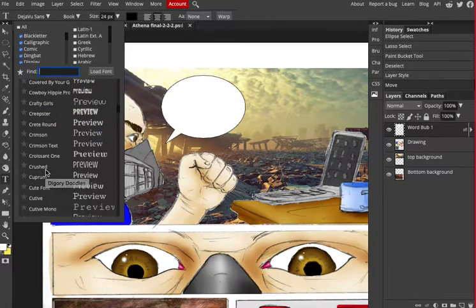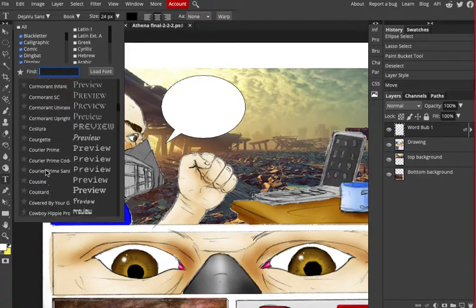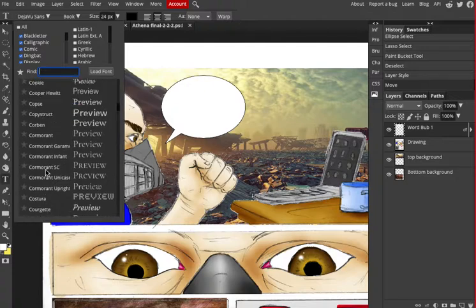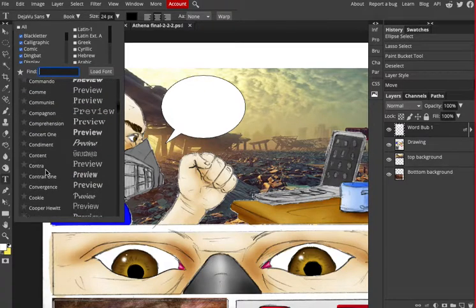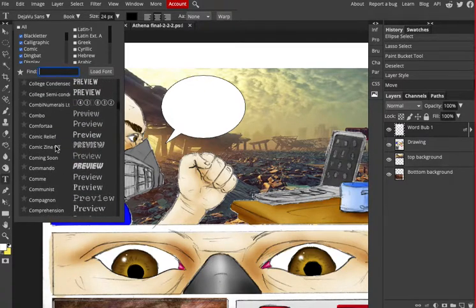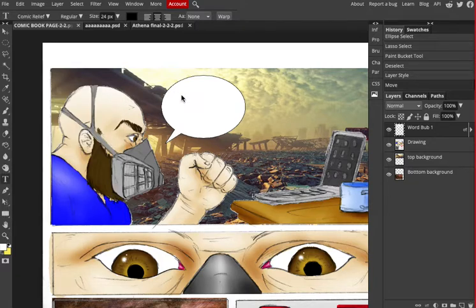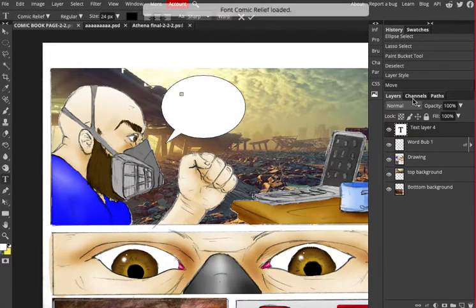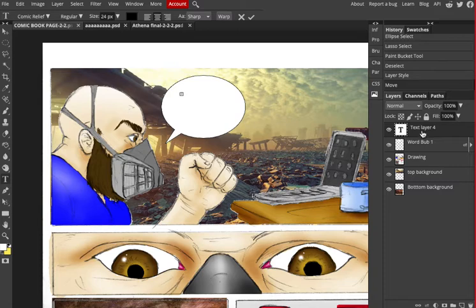I know there is a comic style font in here, and I'm just going to see if that pops up. Yeah, Comic Relief, and I'm going to click. When I click, you're going to see a new layer has been created. It's got that T for text. You can see how small it is. I'm just going to start typing. What I can do is go with my mouse, highlight that, and then just make it a little bit larger. Okay, so let's just see.